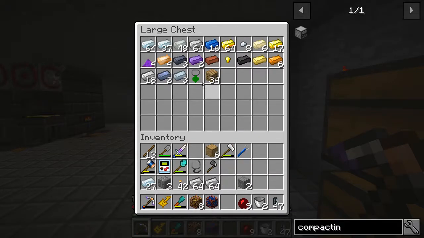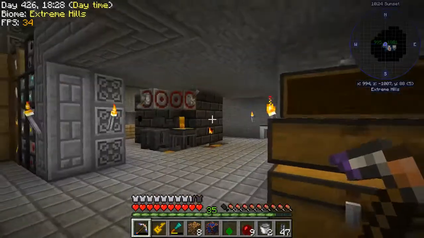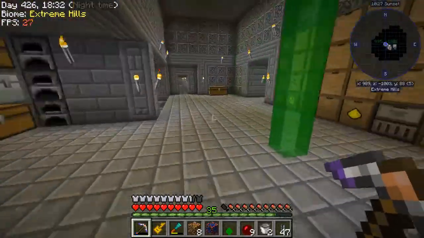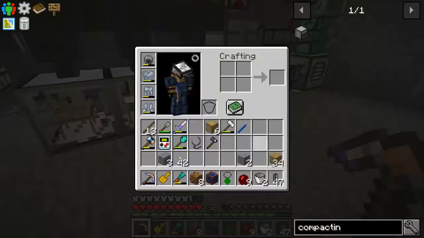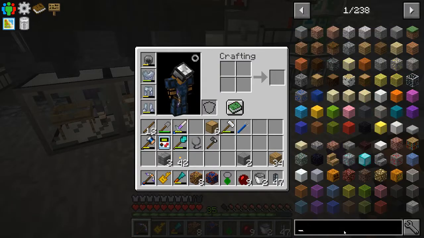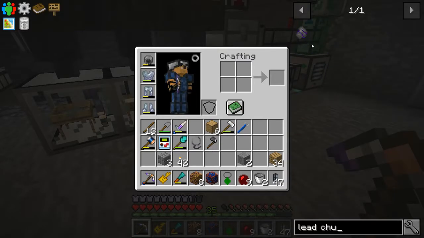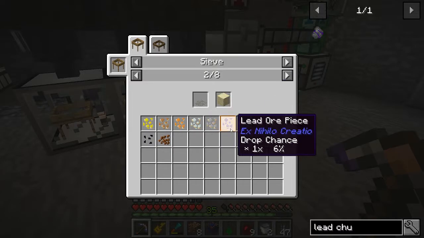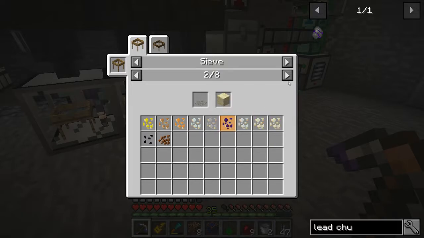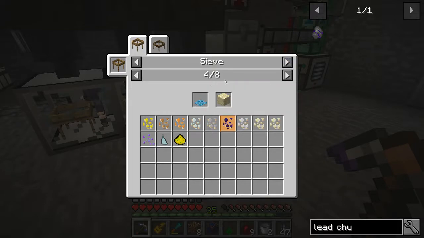Because I want to make sure we're giving ourselves enough room for all the different drops we're going to be getting out of the auto sifters. Because I'm going to be adding probably a flint or an iron, because some of this stuff that I want, like lead for instance. If we look at the lead chunk here, we get a 3% chance from string, 6% chance from flint, 9% chance from iron, 1% chance from diamond. And it's like that for all the things.